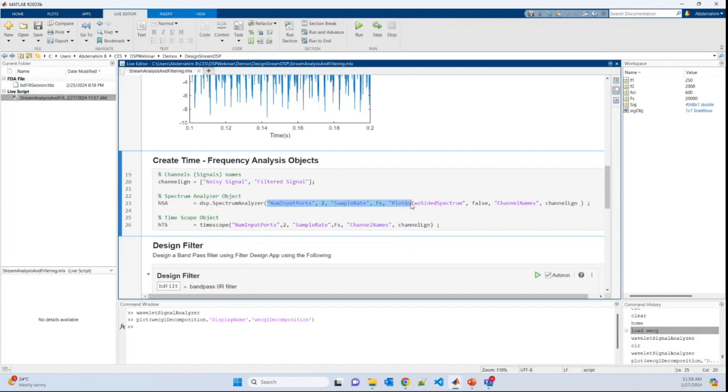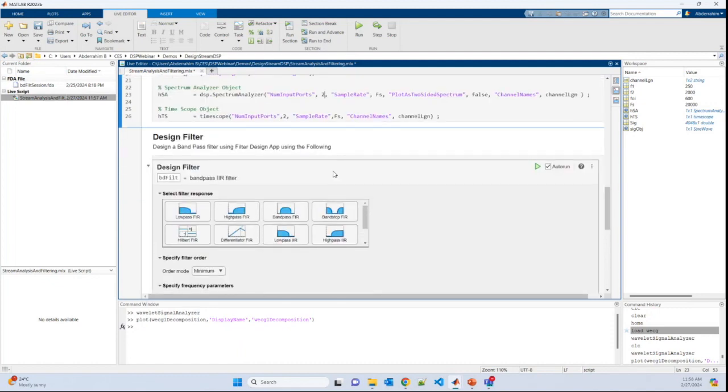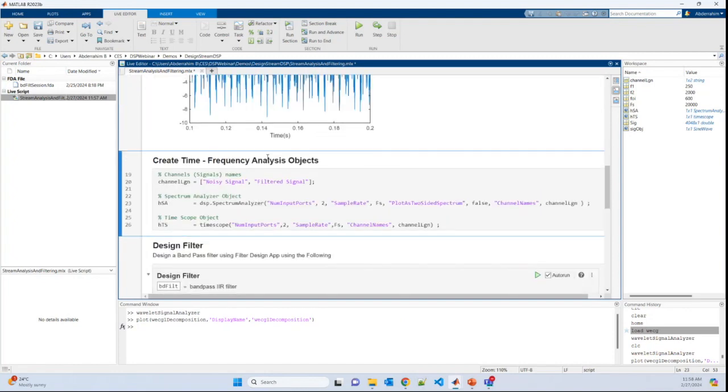And these are nothing but input arguments that you need to specify. The number of input ports means the number of signals you want to analyze. I can run it this way, and I'm going to get the objects for my DSP system.